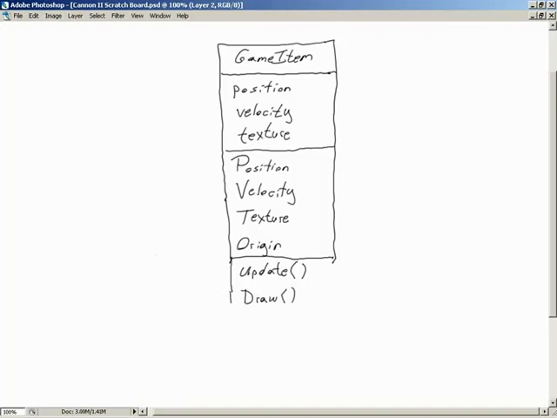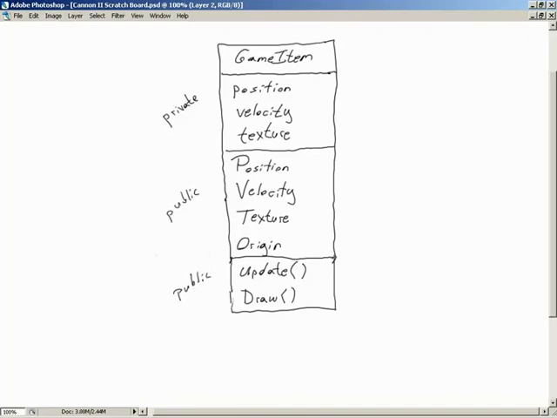And there you go. So again, these guys over here are going to be private to the class GameItem. The properties are going to be public, and our methods are going to be public.